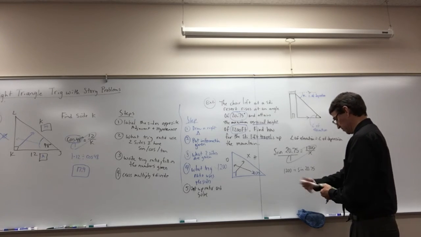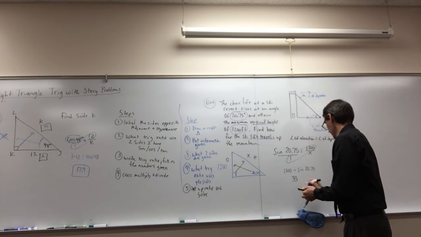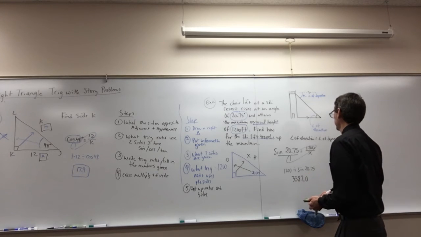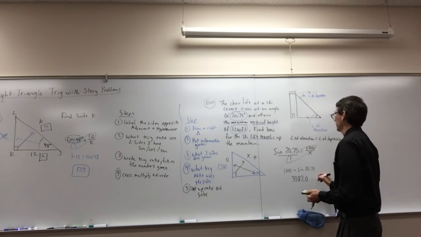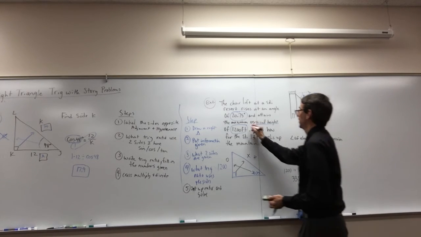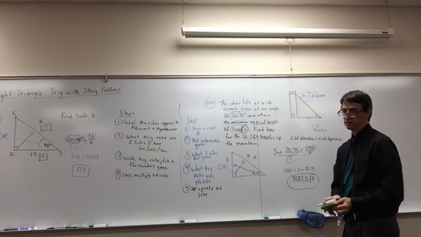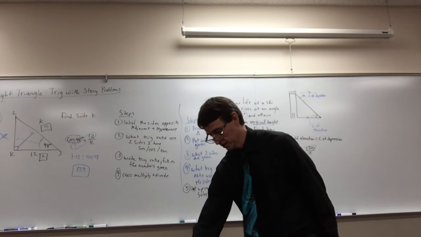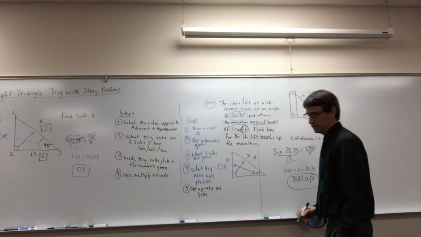So calculating this, you should get 3,387, and it's 0.0 for one decimal place. It was 0.045, which would round to 0.0, and then we label it. The label on our distance up above was feet, so we label this feet, and you should be labeling any of the story problems. So hopefully this helps with doing the story problems.